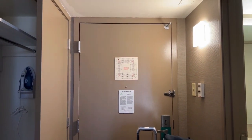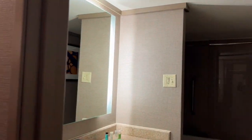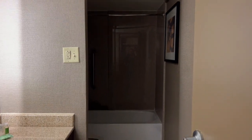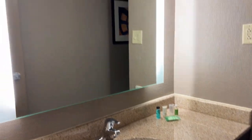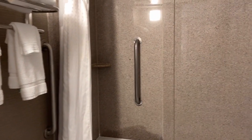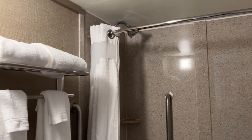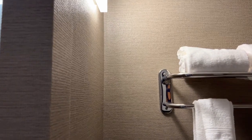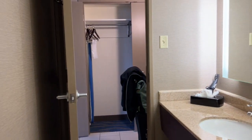So when you go to book a room online and make a reservation, there's a closet in there too. There's a very nice vanity. You can make special requests when you book. Let me see what this switch is — oh, that's the switch for the shower. The shower's pretty nice, looks all new. Very nice. It tells you how to use it, which is helpful sometimes — you just never know.